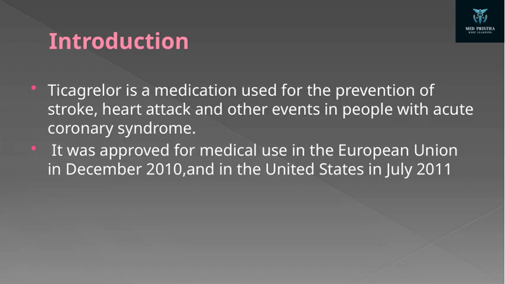It's important to note that Ticagrelor was approved for medical use in the European Union back in December 2010, and shortly after, in July 2011, it received approval in the United States. These approvals signify that regulatory agencies found it to be both safe and effective for patients. Understanding the approval timeline helps us appreciate how quickly this medication became available for clinical use after demonstrating its benefits. Overall, this slide sets the stage for discussing how Ticagrelor fits into the broader landscape of stroke and heart attack prevention, highlighting its significance as a therapeutic option.